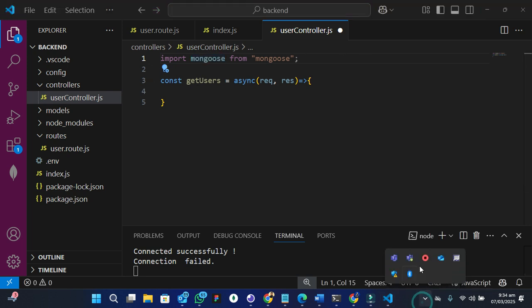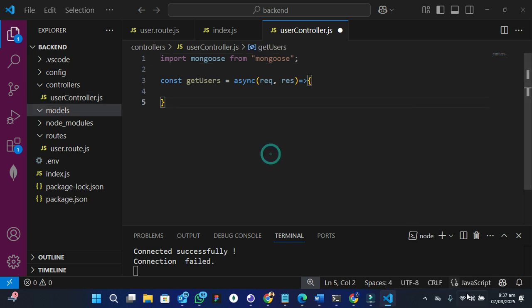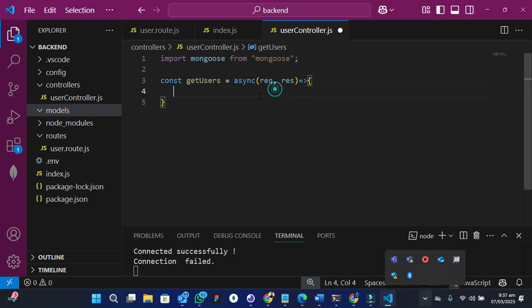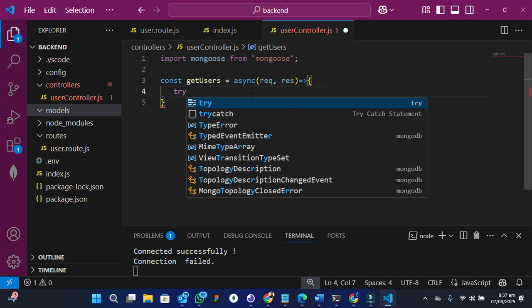So let me come, hold on, I want to take a look. Okay, I've just taken a look. So we need to come here. Let me use a try catch.